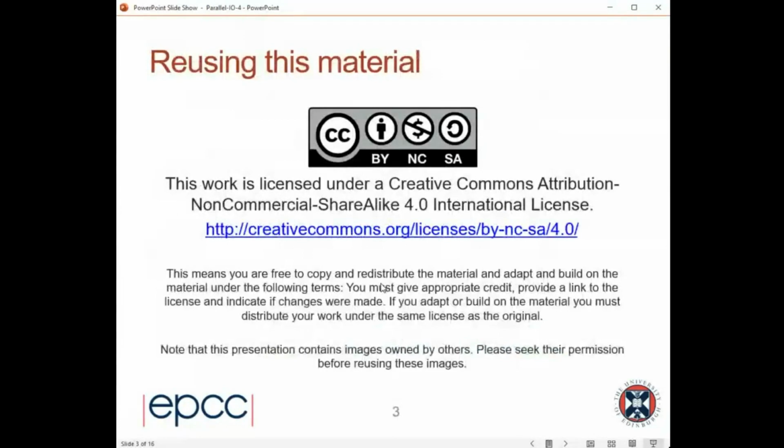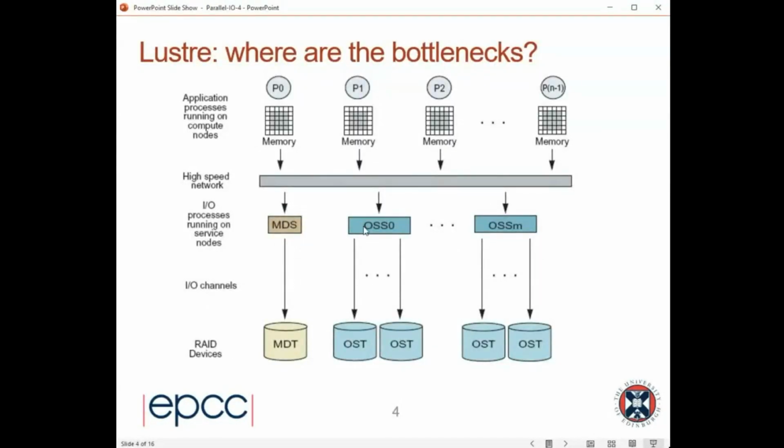If I go back to this diagram here, these OSSs are large servers which have these disks attached to them. These will have caching in them. These will have spare memory. These have lots of memory. So when you write, it may not be cached on a node, but it might be cached on the OSS, for example. I don't really understand the details, but small files can easily be cached in memory, or cached somewhere. So you're not actually reading and writing to disk. You're actually measuring the memory performance. Does that answer your question?